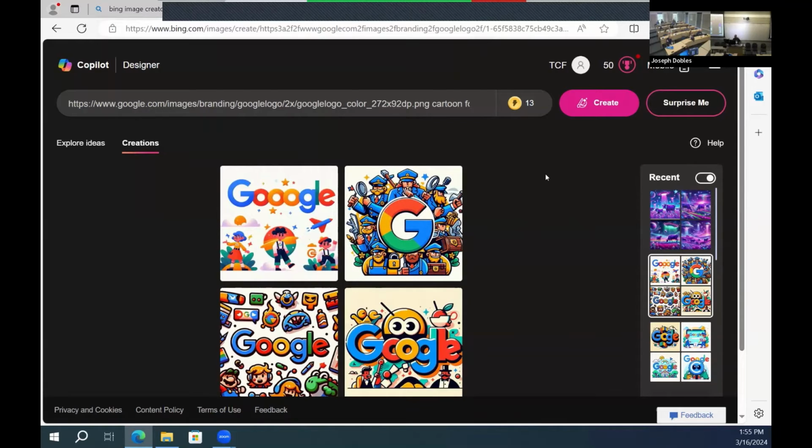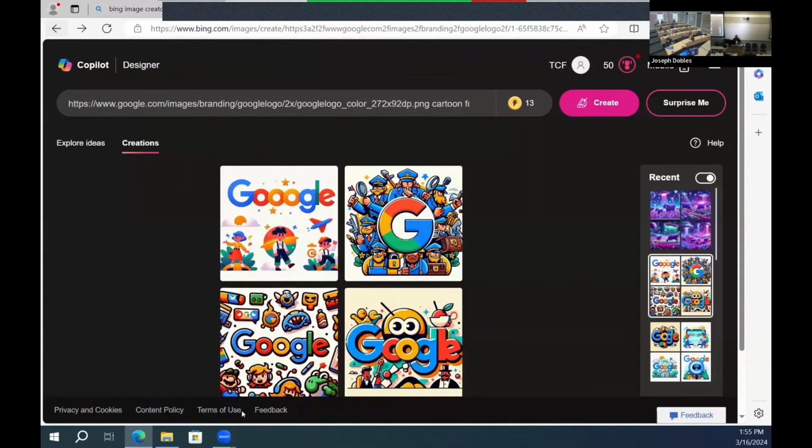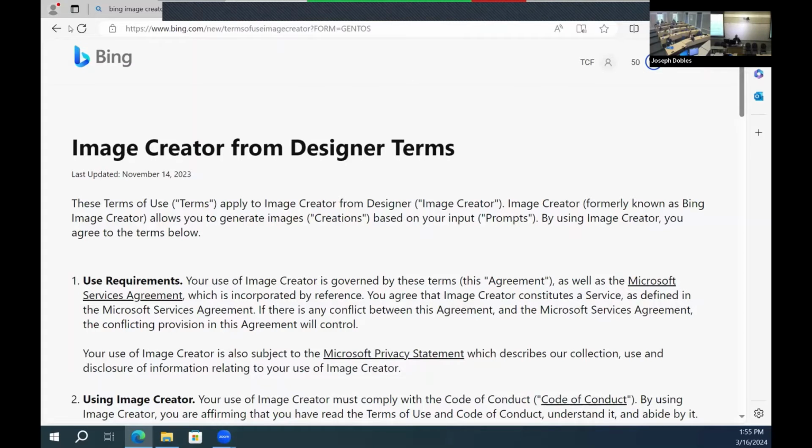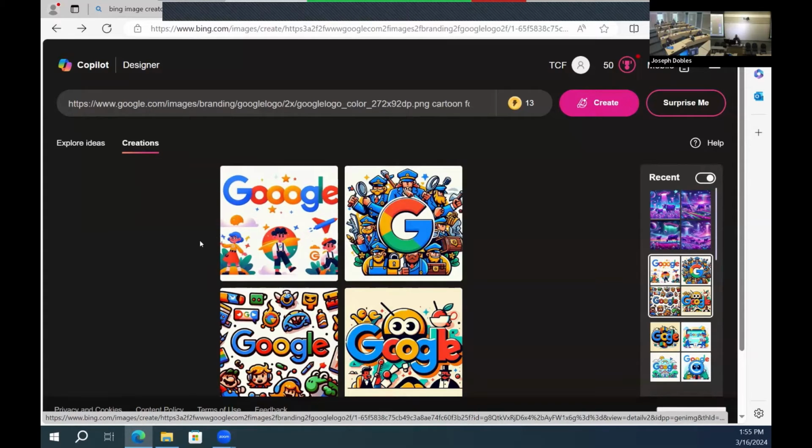My question was similar. As far as prompts, what if the prompt includes information that's under copyright? Whether it's a product that you're asking it to manipulate or refer to, or someone's likeness, a famous individual that you include in the prompt, does it allow that? Content policy. Click on the bottom link on content policy, and also click on the link terms of use. Those questions will be answered in much more detail than I would tell you right now. But from what you're saying, I'm pretty sure that using celebrities violates content policy.